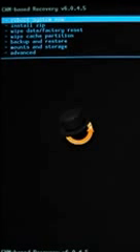Omni here, and in this video we're going to check out how to install Omni ROM on a Galaxy S2. This ROM is based on Android 4.4.2 KitKat. So first of all, head over to the description and download all the files and place these files on the root directory of your internal SD card.